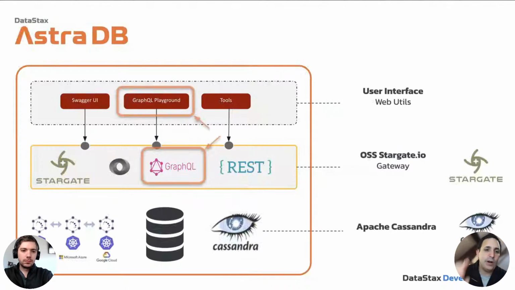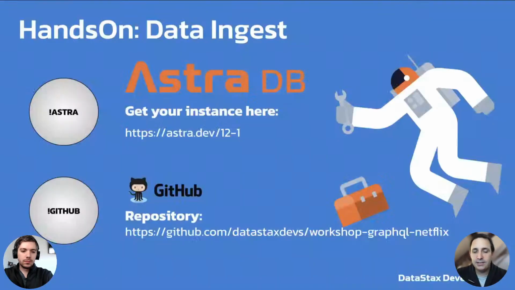So GraphQL API, GraphQL Playground. With these two tools, your job now is to create the table we need and import the data we need. I mean, just initialize the database totally. And when you are done with that data ingestion, we will come back and start coding. Okay, now back to you. Let's fill this database.